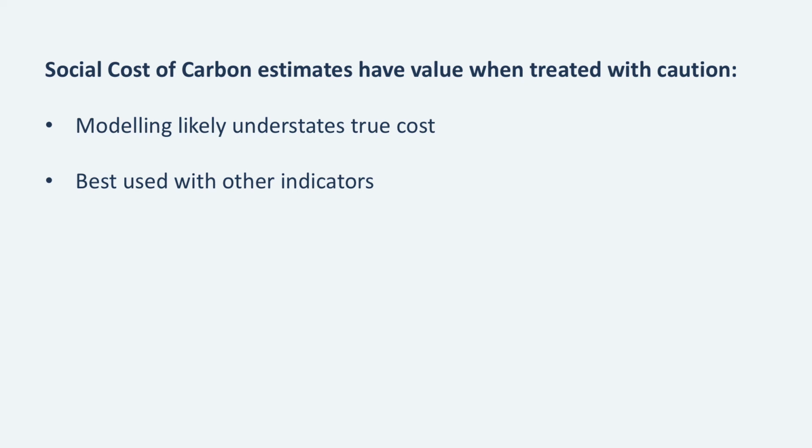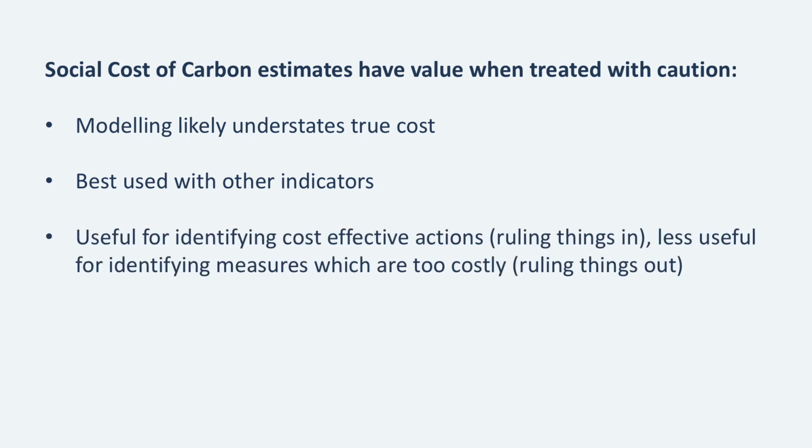Also, the social cost of carbon is one of a number of indicators of appropriate levels for carbon prices, but it is useful as such. For example, another set of indicators comes from models and surveys that show the levels of prices that might be necessary to reach long-term emissions targets. All these indicators converge on a message that most current carbon prices are too low, and this is useful.